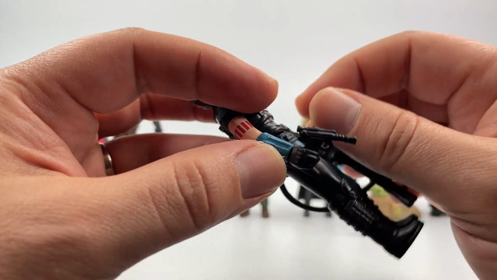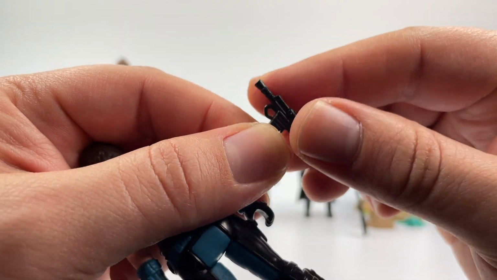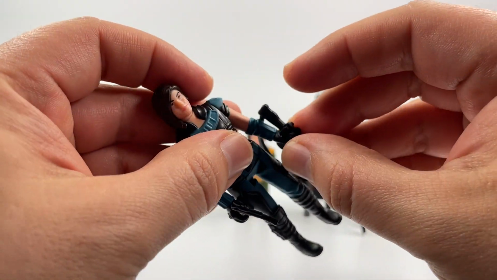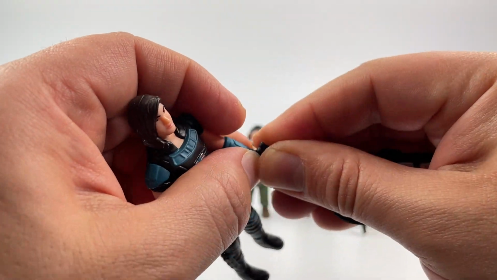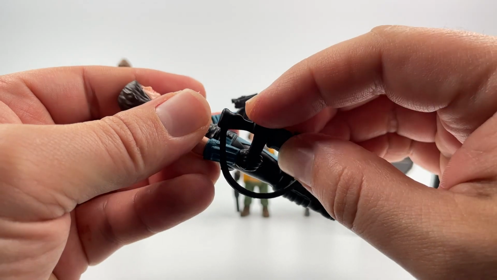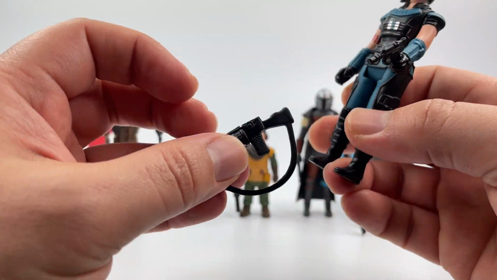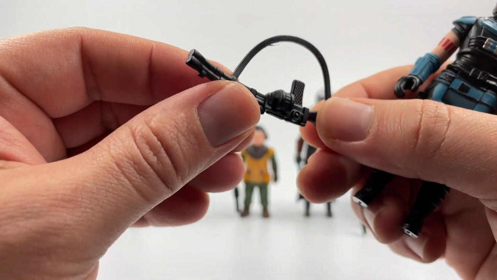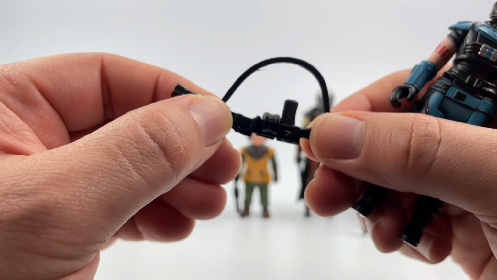But again, she does have a different blaster right there. Really nice, different mold. She does hold it really nice in this hand here, and then of course she has another holding hand. I think these are interchangeable. Yeah, they actually are interchangeable, as you can see right there. Fits really nice. And then of course she has her rifle. The rifle is a little bit of a soft plastic, coming down to the barrel.